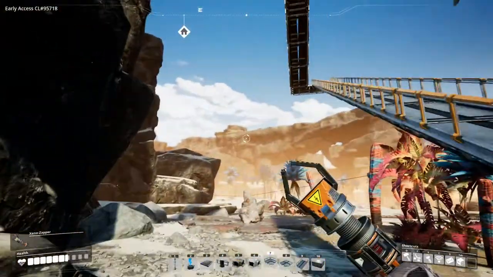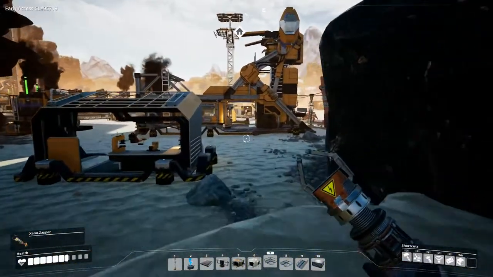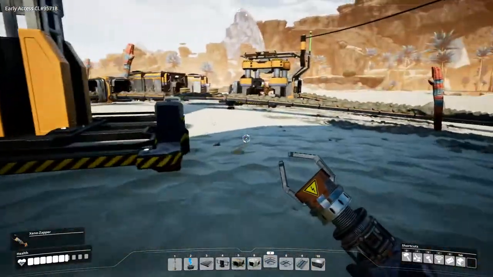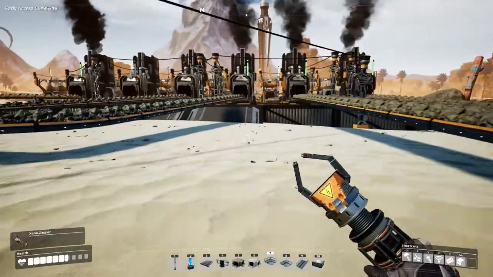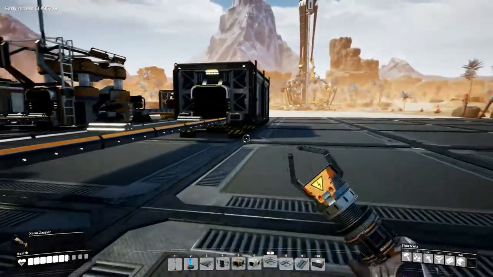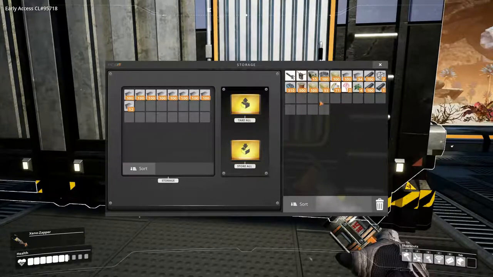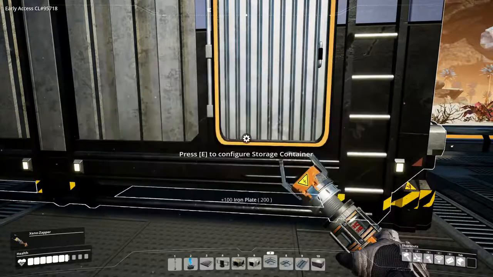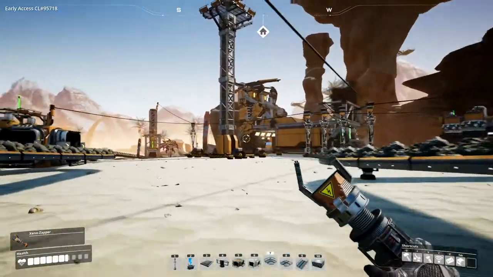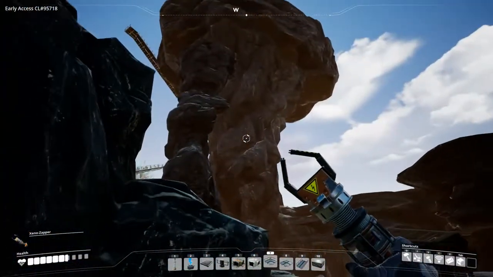Alright. Back on the ground. Let's go get those rods. Didn't leave any in here, did we? No. Right. Okay. Rods we have in here. And let's just grab two stacks and another stack of iron plate. Good measure. And get back to our ginormous ramp over there so we can get the slug and see what else is up top. If anything. Who knows?